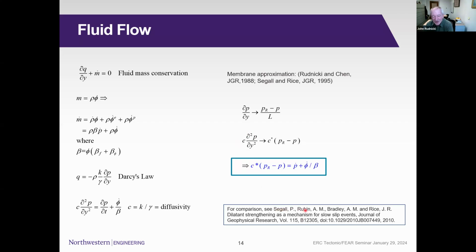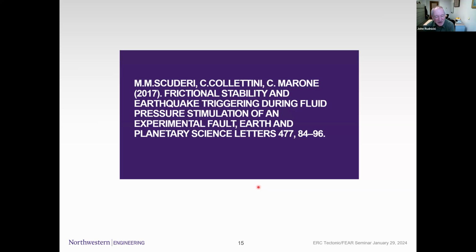Paul Siegel, Alan Rubin, Bradley, and Jim Rice have looked at the difference between these two a bit. We've been trying to look at that a bit too. Yeah, there are some differences, but we're going to use this membrane approximation because it simplifies things quite a bit. What else we got? Yes, so we're finally to the experiments.